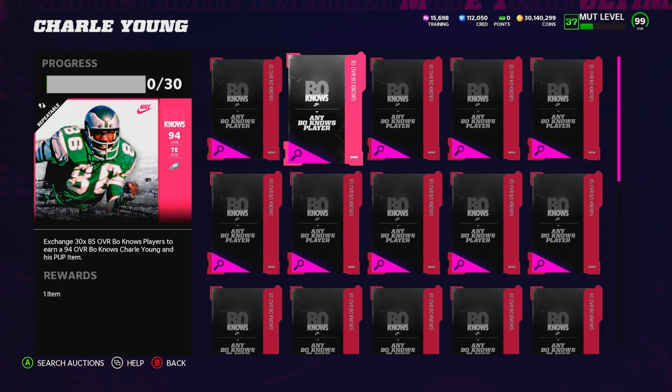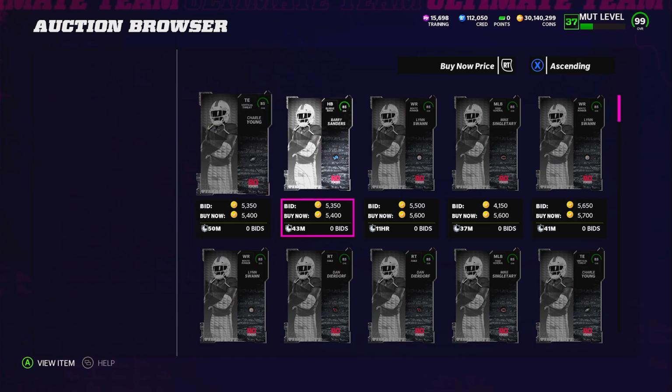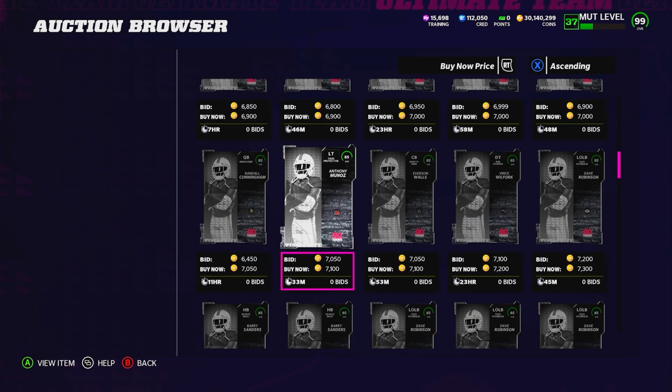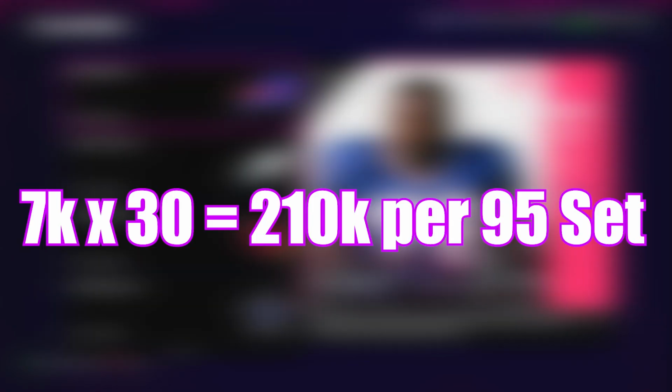But you also might be asking, why don't Bono sets pertain to this? Well, Bono is a little bit different. They require 30 85 or 86 overall cards. And if you go and check the 85 overall, 86 overall Bono's market, you're lucky to find 25 total on the entire market. It also equals up to like the 94 set costing about 150k, and the 95 or 96 overall Bono set is going to cost you upwards of 200,000 coins.